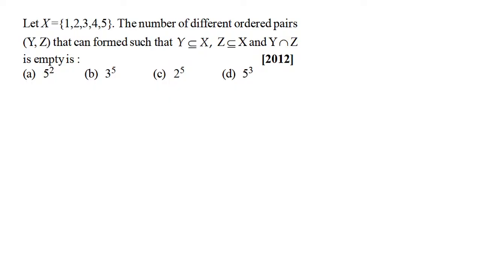So I suppose everyone would have given some thought. I don't want to spend too much time, because then it becomes boring. Those who are able to think, good. Those who are not able to think, pay attention here. So here y and z are subsets of set X, and we want the number of ordered pairs y comma z, given that y intersection z is empty. Empty means there is no element in y intersection z, which means there is no element common between subsets y and z. So I hope it is clear.